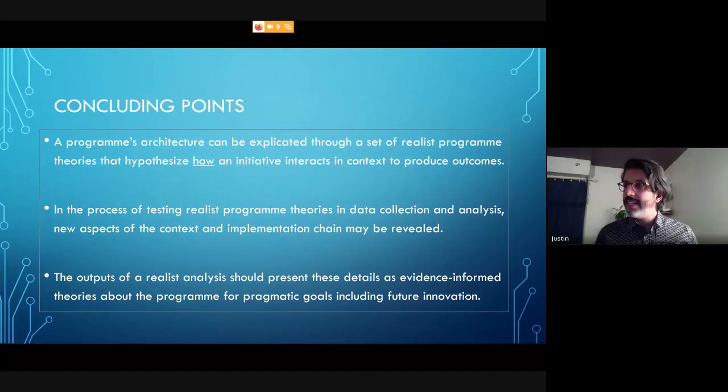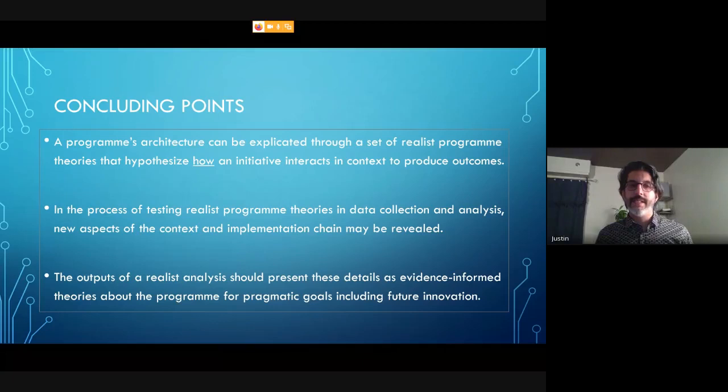So even though at the start of your project you start with some theoretical understanding, you develop your best thinking, your retroductive thinking around the theories of how it works. But then once you go into the field and do data collection, you will inevitably find that even though some of those theories will get confirmed, we often find that the data allows us to go much deeper into understanding the architecture, the formal and informal architecture, and the causal nature of that architecture. So it becomes a very rich, very informative, very interesting experience to do that, and hopefully very useful as well.